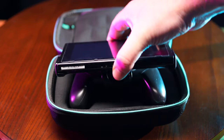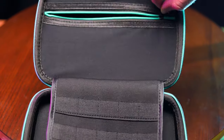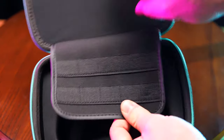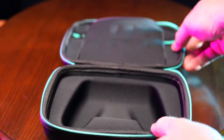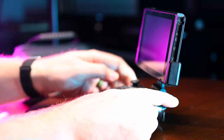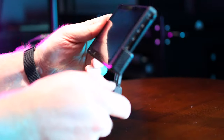The hard shell carrying case is great as well because it has a nice mold to fit the actual controller mount, as well as a sleeve that not only holds 10 Switch games but also acts as a screen protector when the case is closed. It also has a nice zipper compartment. I would say the case is absolutely a must if you plan on traveling at all with this setup. All in all, there are a lot of pluses about this setup that take an already great traveling gaming setup and make it even better. It feels a little more ergonomic with how the screen articulates and gets a little bit higher, and I just like the feel of it in my hands.